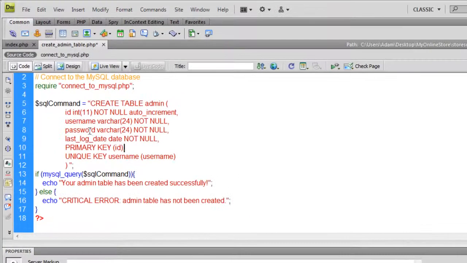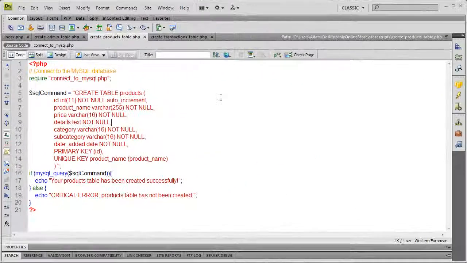And so what I'm going to do is make a few more scripts. Okay, now we have two more scripts to create two more tables. One's called createProductsTable.php. The next one is createTransactionsTable.php. And I decided to keep the create customers table out of the mix, since we're going to be gathering the person's email address and the first and last name and some other data that you can use within your system to see who bought things from you. The only reason you would need a customer database is to know who bought things from you and when, and that's all going to be within the transactions table. And I'm going to explain that script in just a second.